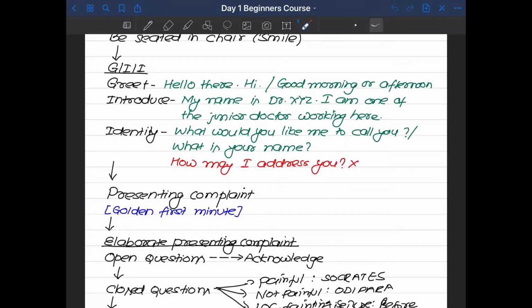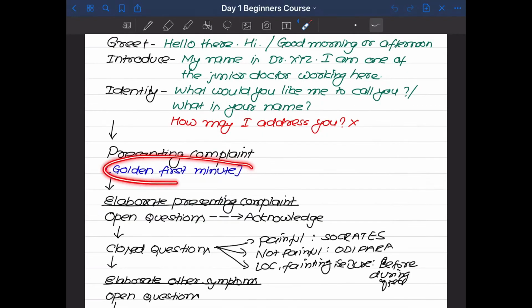For example, if the patient is already admitted and wants to talk to you regarding some concerns he has, then what brings you here today will be an inappropriate question. What brings you here today might be appropriate in a GP setting when a patient is there for an outpatient consultation. But if the patient is there as an inpatient and has some concern, then asking what brings you here today will be slightly inappropriate. So always say how can I help you. We are always on the safe side.